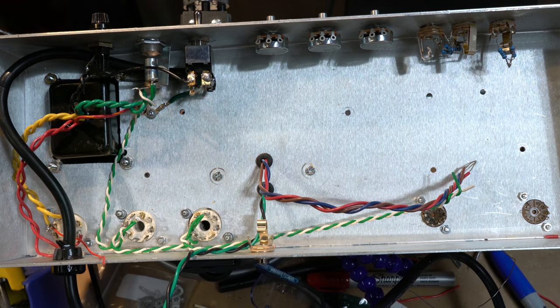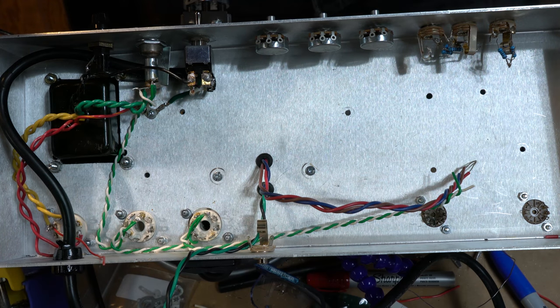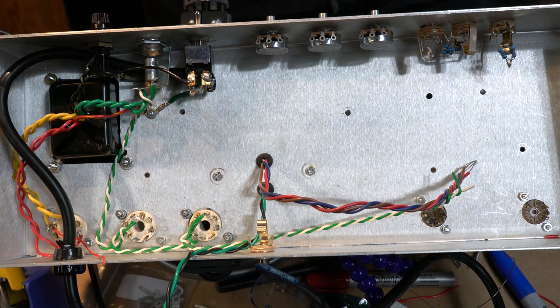Okay, everybody, today I'm going to take on trying to continue doing the heater wires to the last two sockets here and then resume with the rest of the amp. So please do enjoy.